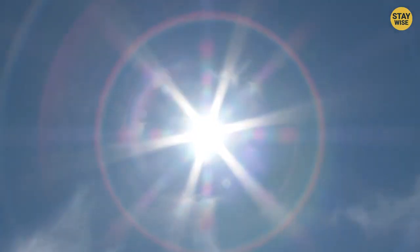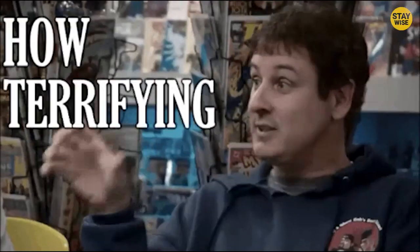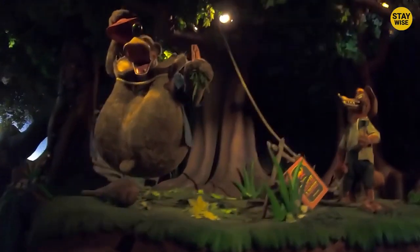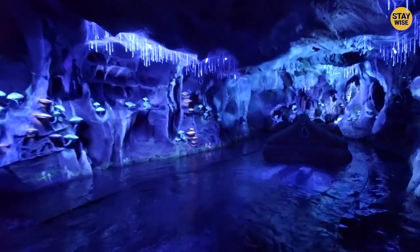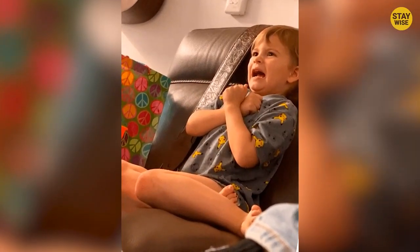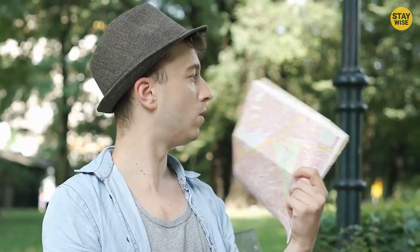When the temperature rises, Splash Mountain is often the most popular attraction among parkgoers. Is it, however, terrifying? The real ride's theme, the catchy tunes you'll hear, and the eye-catching audio animatronics will keep you in a good mood. Like classic flume attractions at other amusement parks, there's a large drop at the conclusion of this one, so it's understandable if some children are shaken by that. Otherwise, it's a fantastic way to beat the Florida heat while having a good time.